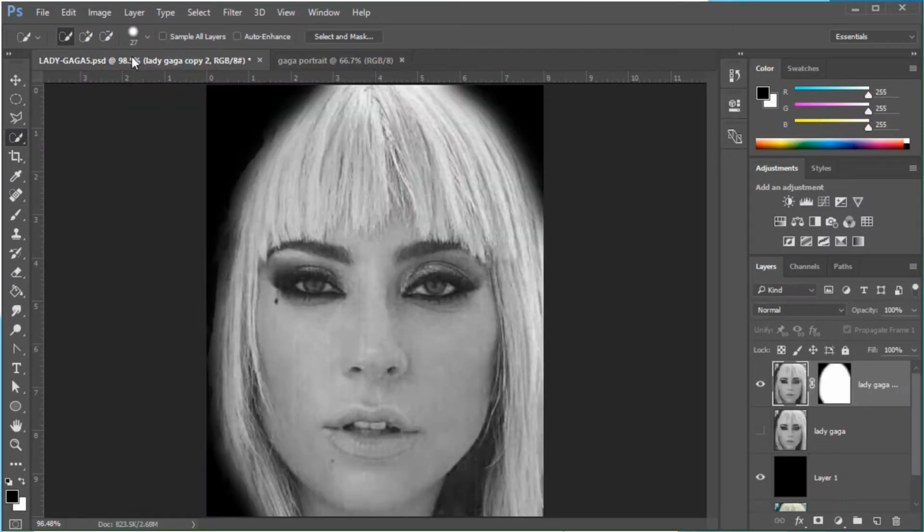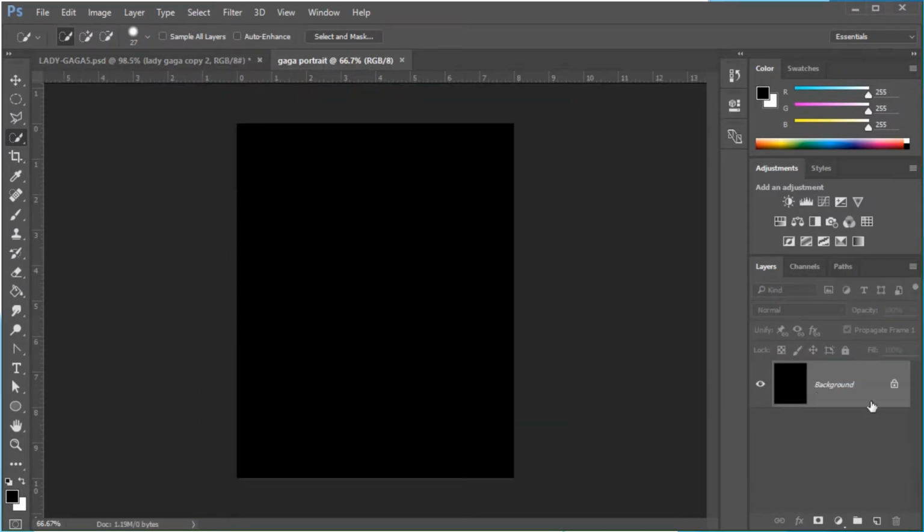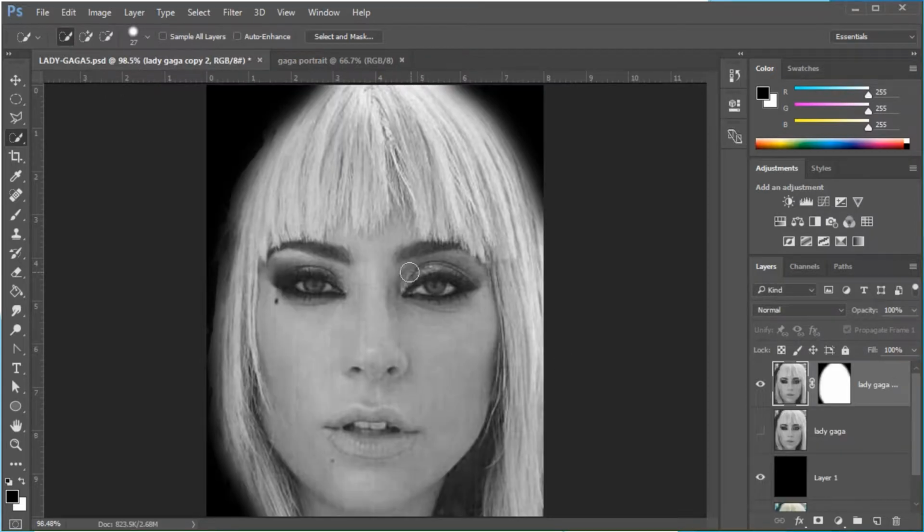So here's my original that I've been working in, and here's my new one, which is a black background. What I want to do is bring this image into this file. So I make sure I'm on the layer I'm trying to edit. I'm going to get my Move tool, this guy right here.